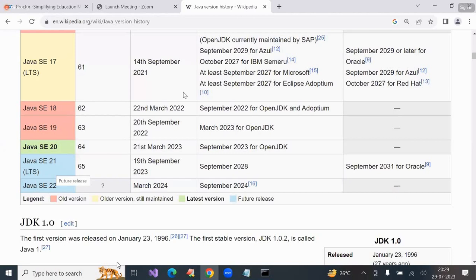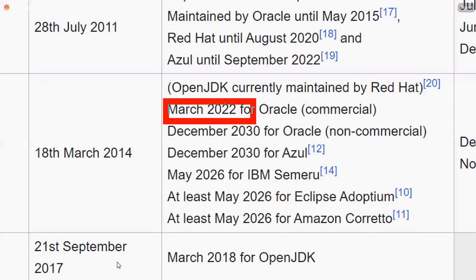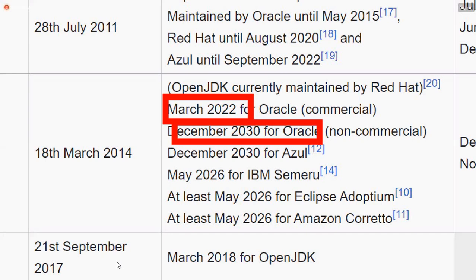They also give how many years they are supporting. See, Java SE 8 is still possible. For commercial purposes they gave support only up to 2022; non-commercial is 2030. Still 7 years they can maintain.